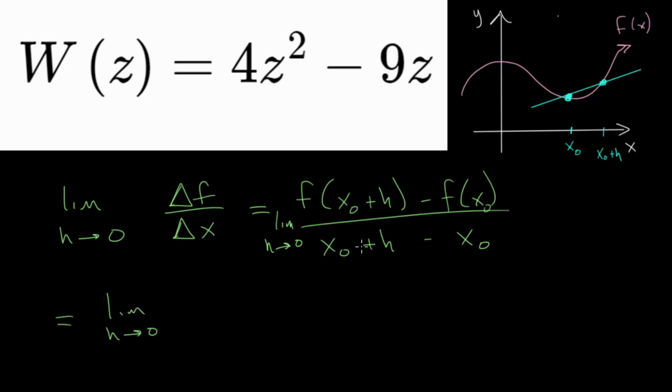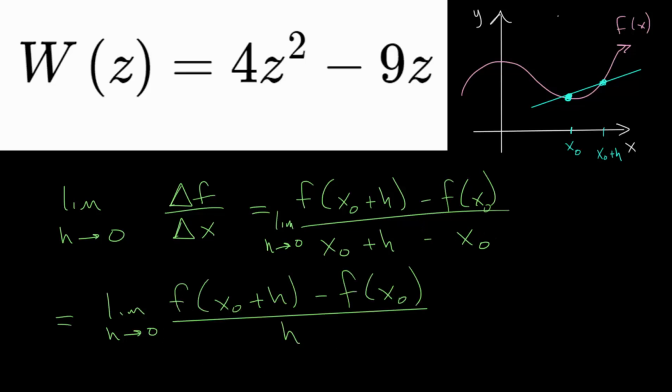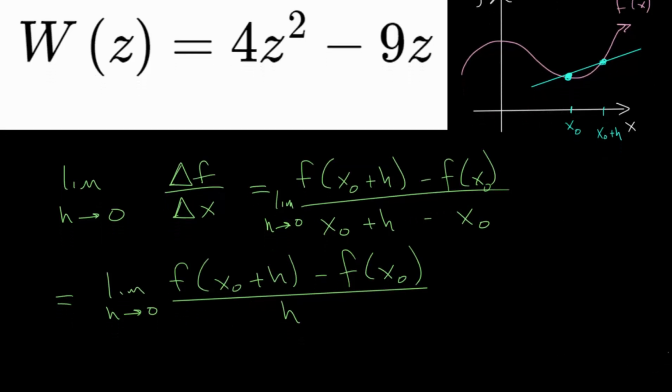Let me quickly rewrite this, though in the denominator, x sub 0 minus x sub 0, those will cancel out and we'll just have h. So I will rewrite this with the denominator simplified. Now, I should mention there are other ways to define the derivative, though they are equivalent to this. And if you want, you can use just x rather than x sub 0. But let's actually apply this definition to our function, w of z. We are finding the derivative of our function w with respect to z here. We have w prime of z.